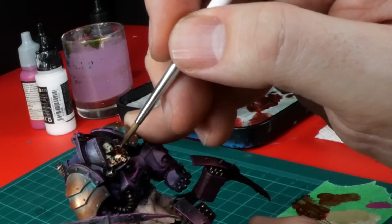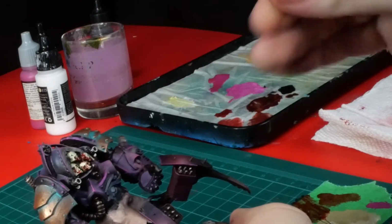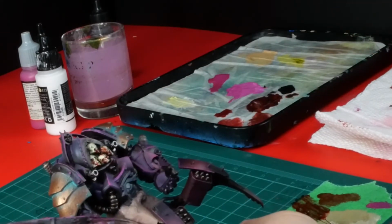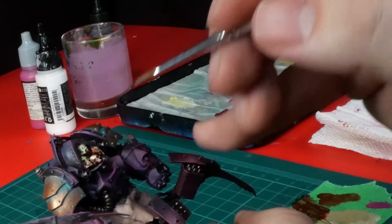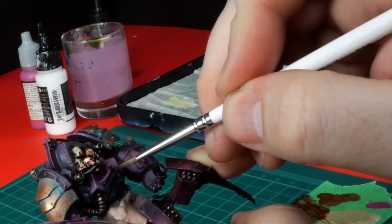To add some contrast, we're going to mix in some brown and black ink into that blood and start painting that into the deeper recesses. If it gets in the wrong place, smudge it with your finger. It'll actually probably look better because it's blood, and blood gets everywhere.